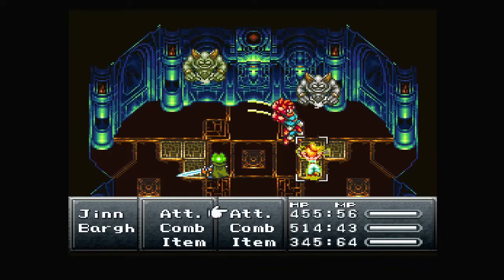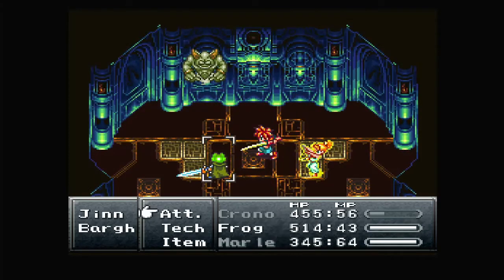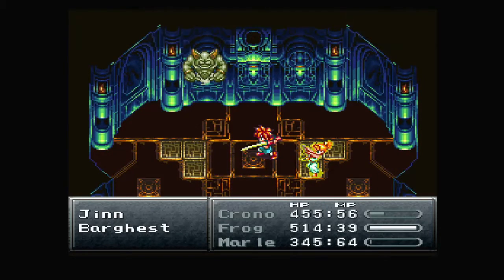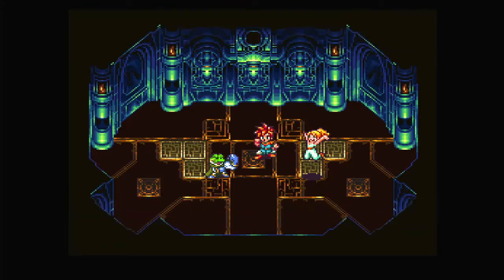Shoot him with Spin Cut. Should kill him. Smack! Yep. My Bargeist. Marley. Yep. Bust the shield. Frog. Finish the job, buddy. Smack. Dead Djinn. Guess you won't be granting any more wishes, will you, Djinn?